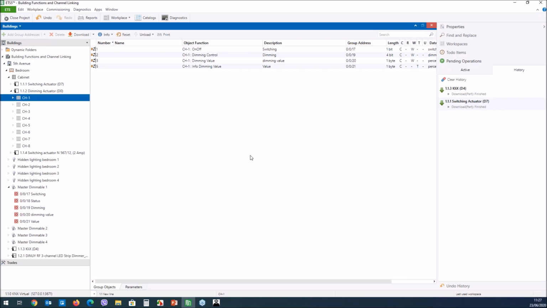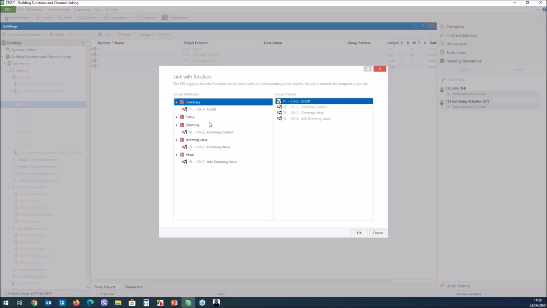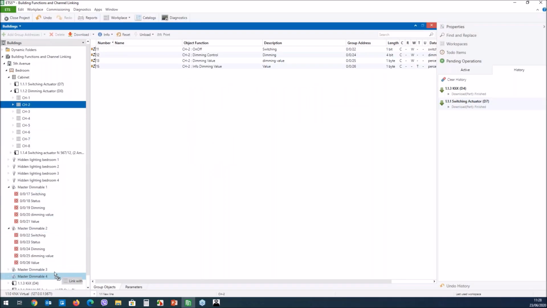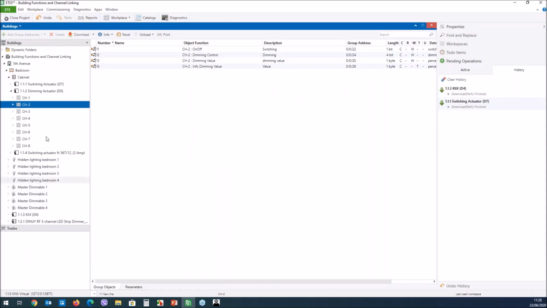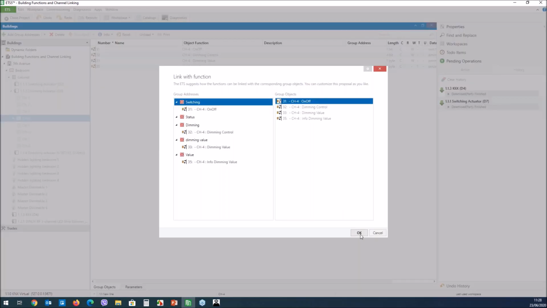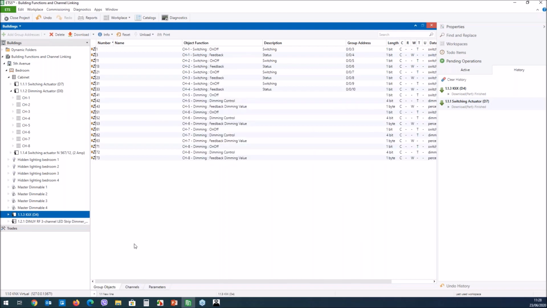Okay, so you have seen here that the configuration was done once. Now we do the same exercise for the other. Wait just a second. Channel 2, master dimmable 2. You see it's already pre-selected, so I only have to quickly collapse those. Channel 4, master dimmable 4. Okay, and on the other side, I have to, of course, configure clicks to have dimming functionality.